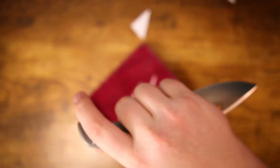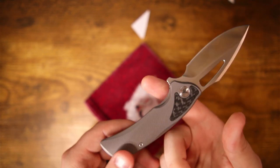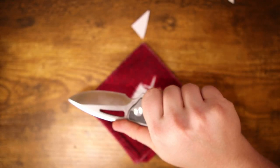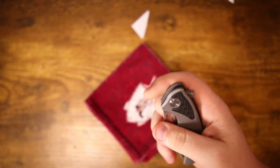The balance on here is good, and you can index it very well, or at least I can. The balance point is going to be right about there, right where your index finger is going to land, which is great. It's going to feel nice in the hand.